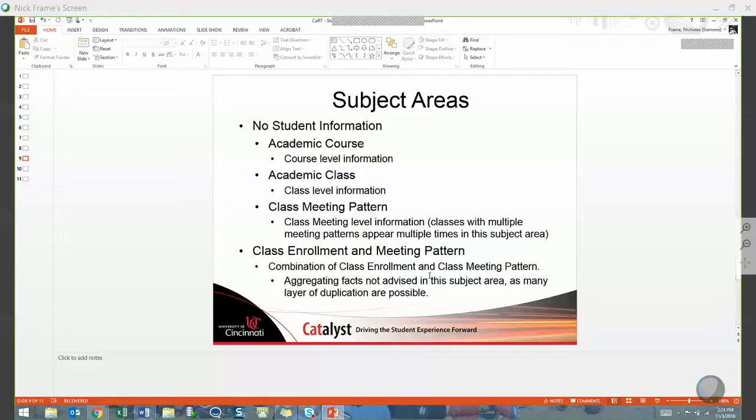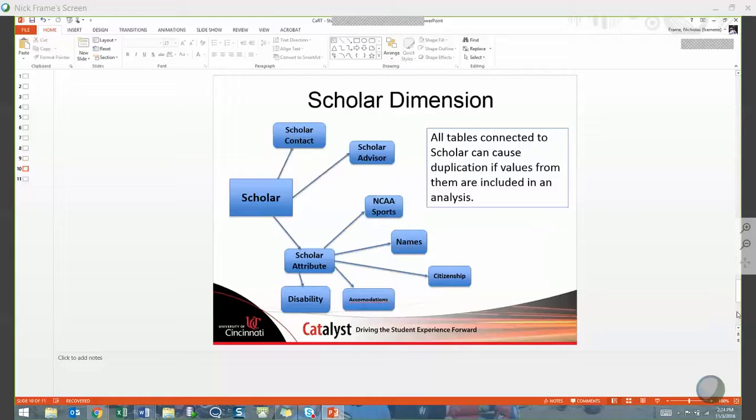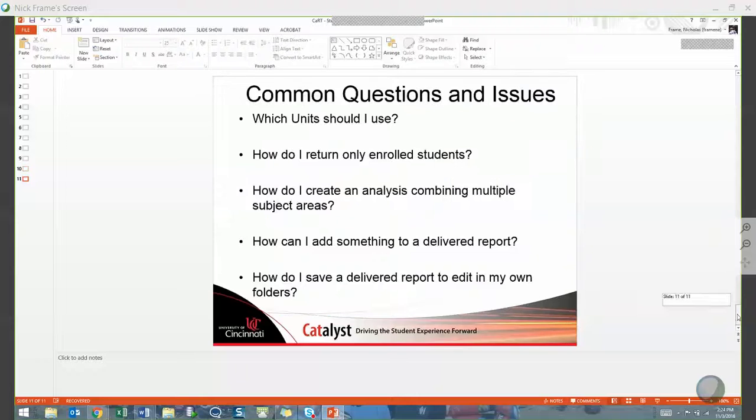Logically, we can do that for some subject areas and it makes sense, even though, as I've noted, that can cause a lot of problems with aggregating, but at least the data within those 2 subject areas makes sense. But that kind of logical creation doesn't always make sense and can create just crazy lists of data that don't really tell you anything because the 2 subject areas aren't tied together closely enough.